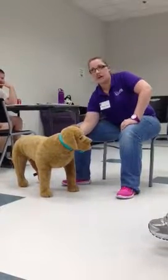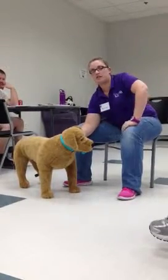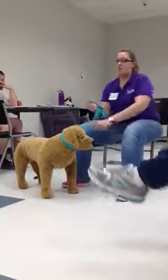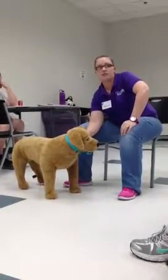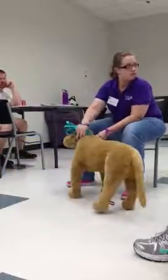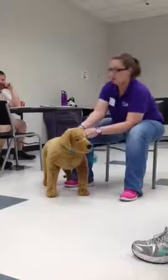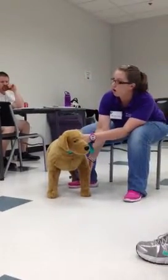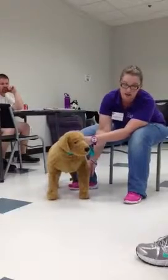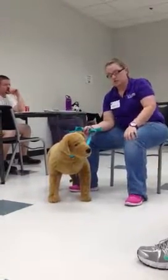If your leash is in your right hand, you are going to be touching the dog's right paw with your left hand. No. Left paw with left hand. Does that make sense? If your leash is in your right hand, you will be touching the dog's left paw with your left hand. You don't want to be holding the leash in your left hand and with your right hand go for the paw. You've got really bad positioning here. If your hands twist, you're in the wrong position. If your hands cross over each other, your arms.